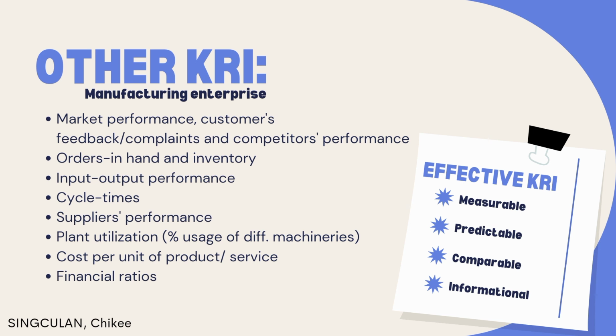First, when it is measurable, wherein metrics are quantifiable just like what we've enumerated earlier. However, it is also important to not ignore relevant qualitative information. If possible, develop a way to categorize and scale this type of information so you can measure and report it. Next, it should be predictable or it should provide an early warning signal. Next, it should be comparable, meaning you can track it over a period of time or with the use of trends. Lastly, it should be informational where you can measure the status of the risk and control.